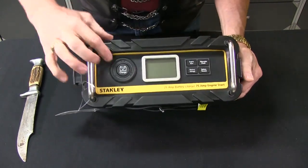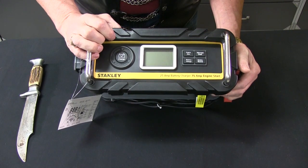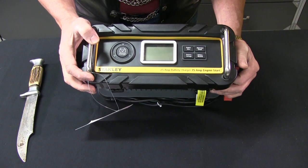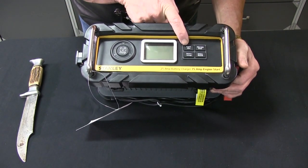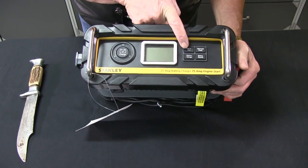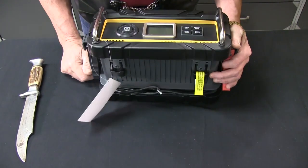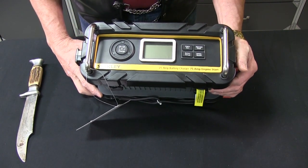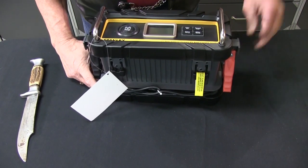On the front, here's a charge button. I'm pretty sure that when you're hooked up and you want to just charge a battery, you're probably going to have to hit that button. That's pretty elementary. You've got an engine start button. So if you're going to hook this up and your battery's dead and you're going to start the engine, you want to hit that button. Because even though this is a 25 amp rapid charge, it's a 75 amp engine start.